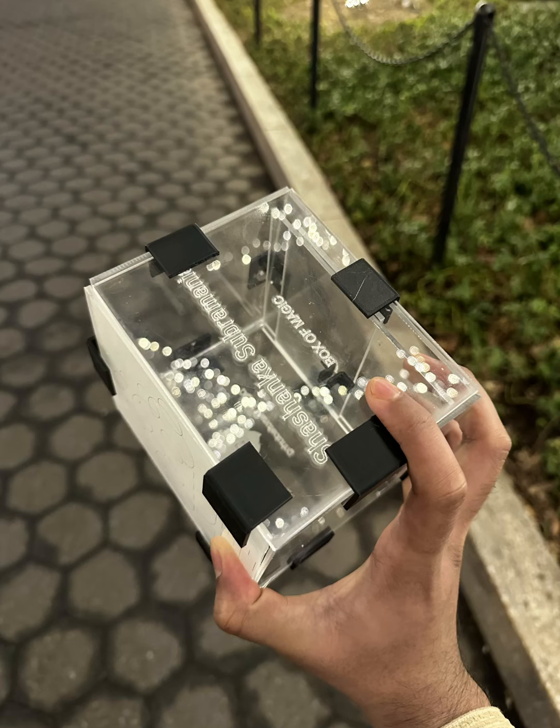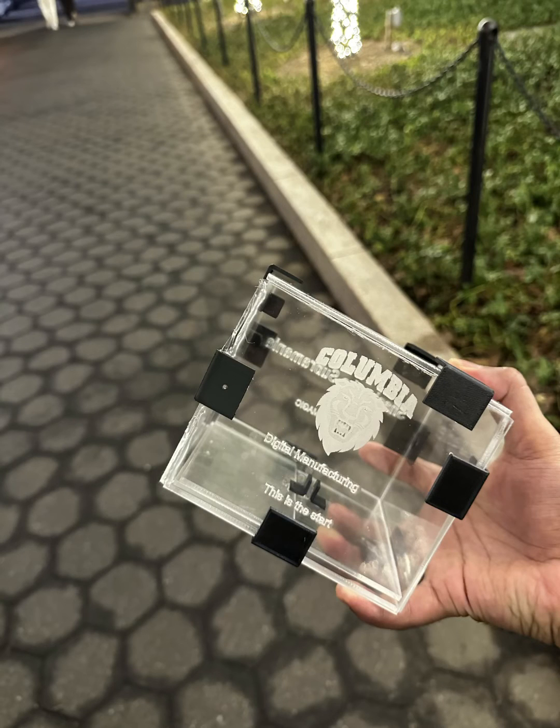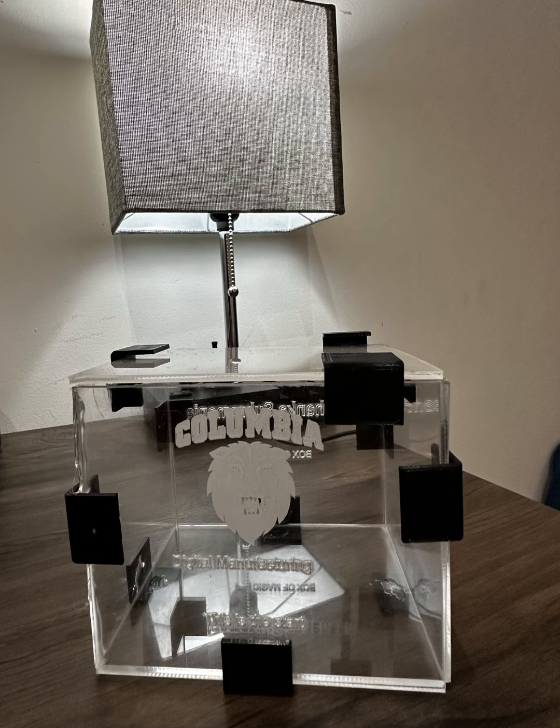You can see that there are multiple patterns on the faces of the cube. This was the fractal pattern, this was the Columbia University logo and the digital manufacturing written on front of it.